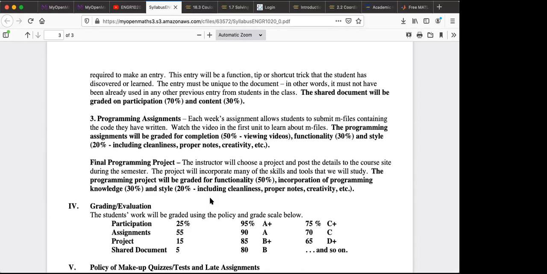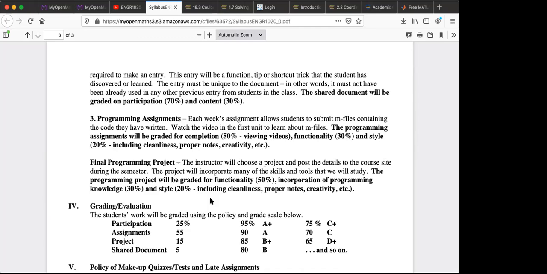The grading scale goes from a 90 up is essentially an A. They like us to have a scale that includes an A+, but I don't really give A+. It doesn't change your GPA anyway. An A and an A+ are still a 4 on the GPA scale, so I just give A's. And then the B+ is from 85 to 90, and it goes all the way down to 65 for a B+.